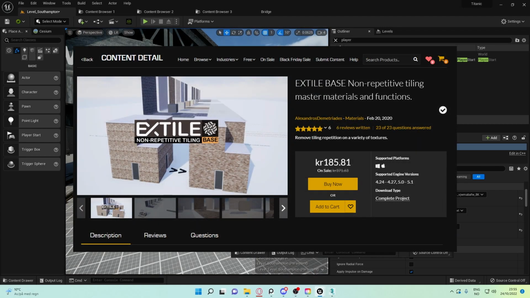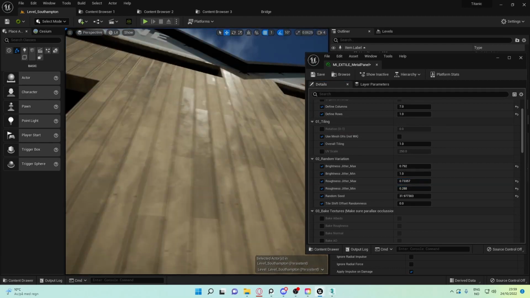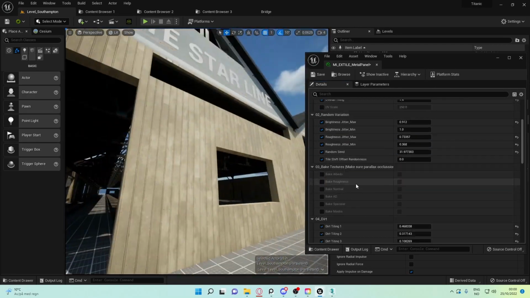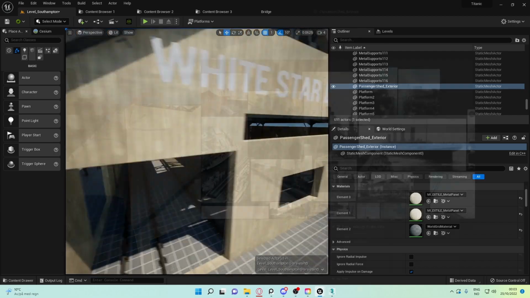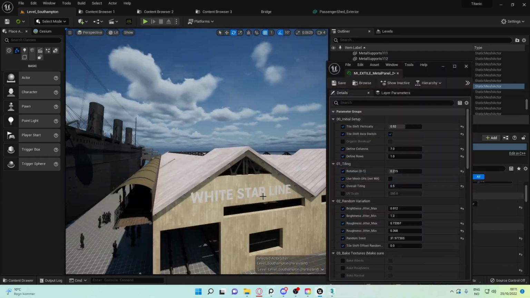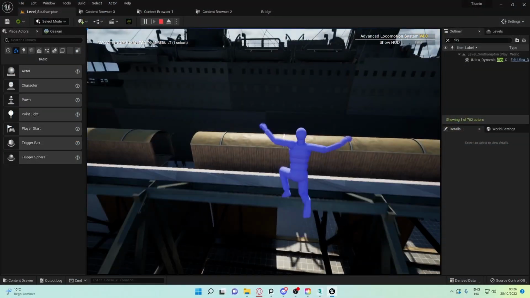Xtile is a parent material which lets you split images into segments and then randomly place these segments around on the model with different variations. This method is somewhat costly for performance, so I need to be careful not to overuse it, but for just this model, this should be fine. And when all of this is done, I do like I always do, parkour.